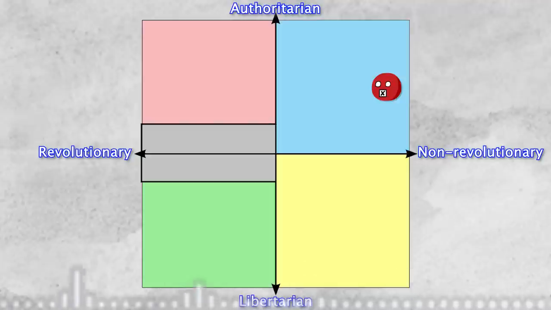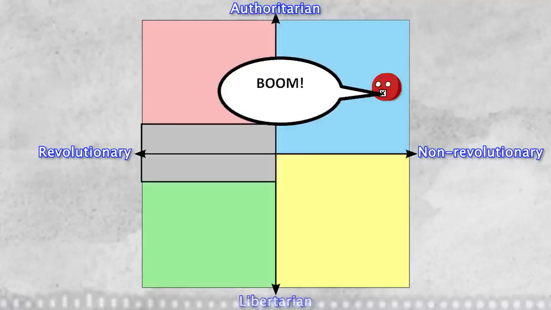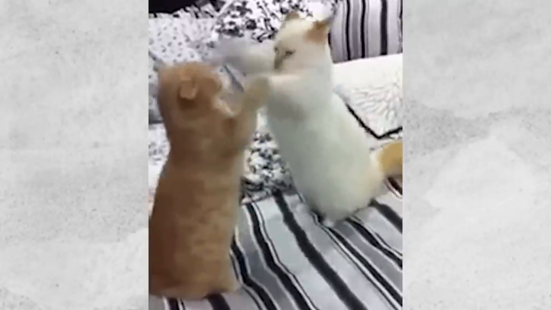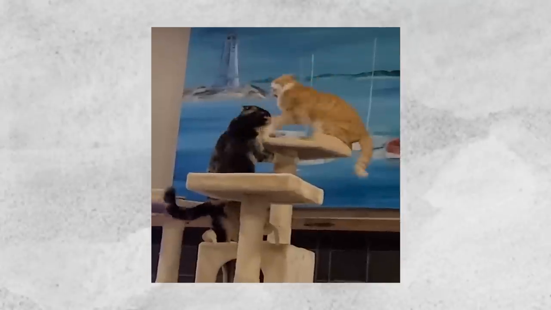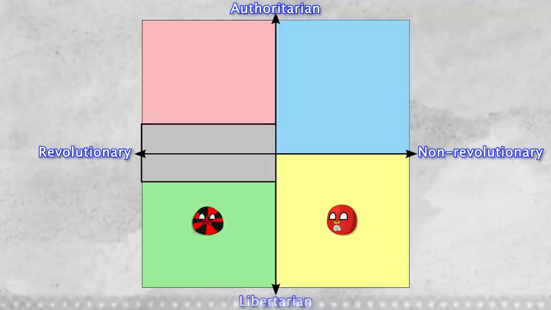State socialists believe that if private ownership and control of the economy is replaced with state ownership and control of the economy, then boom, that's socialism. But libertarian socialists disagree. They say this isn't socialism at all, that if the state owns and controls everything, then the state becomes like one giant capitalist corporation, and workers switch from being exploited and oppressed by capitalists to being exploited and oppressed by the state, and by its endless hierarchy of managers and bureaucrats. Meet the new boss, same as the old boss.